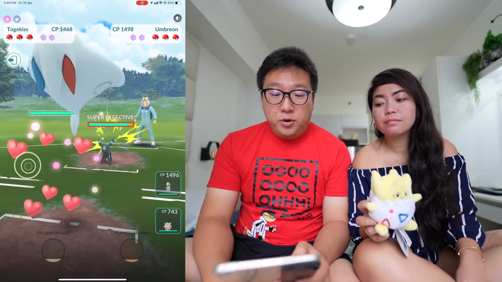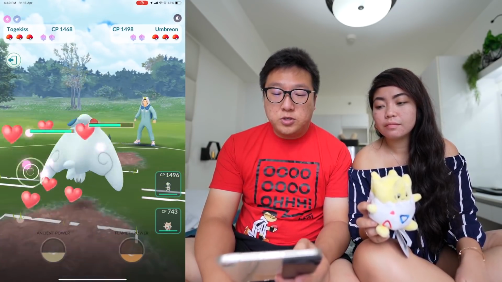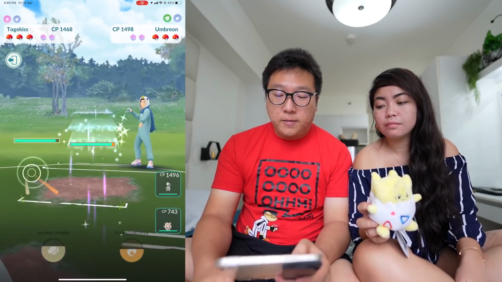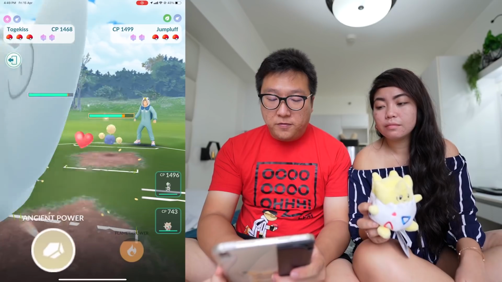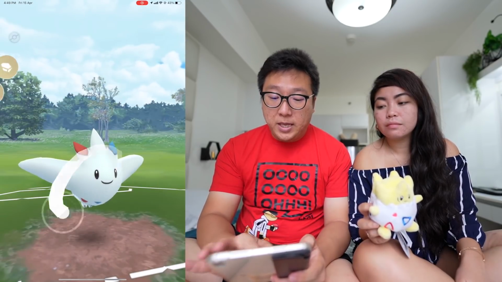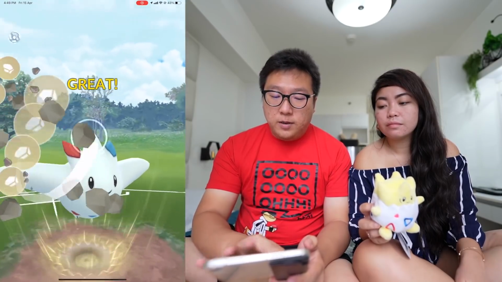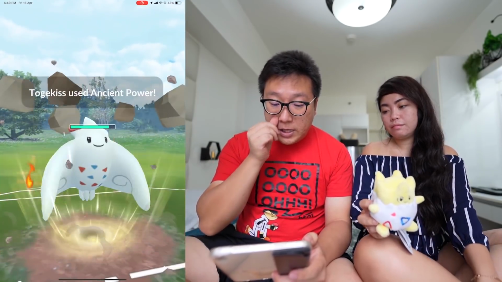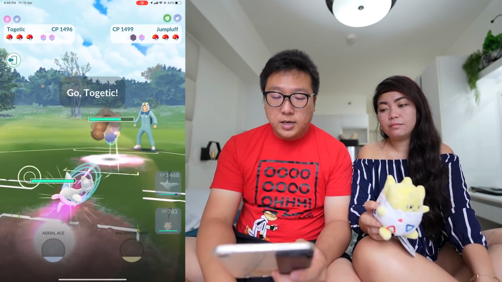But right now we have Umbreon, a very good start for us because our Togekiss can handle it very, very well. Do not need to shield anything against Umbreon, alright? We're bringing in a Jumpluff. I'm gonna use an Ancient Power first and then bring in my Togepi, I believe so. Let me think. Togepi or should I bring in the other one? Togetic. Alright, I'm gonna bring in Togetic instead.